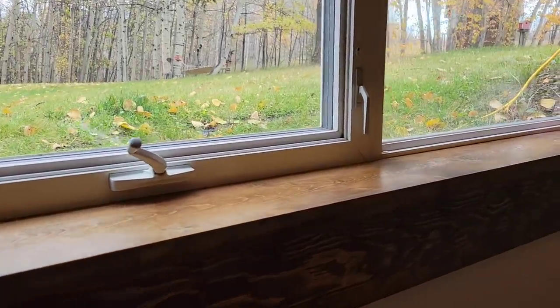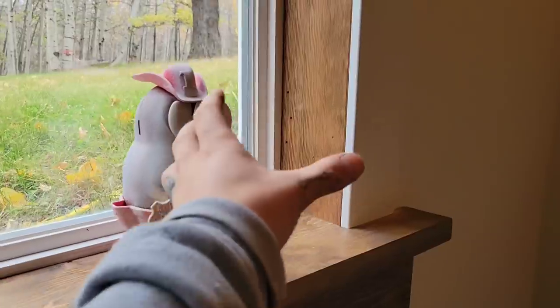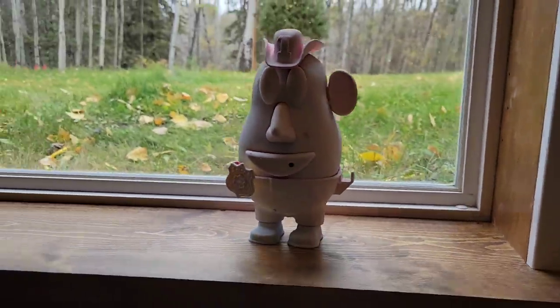In the meantime, while we figure it out, I wanted this to be deep enough to be able to put plants on here, and then that should work. I guess we got one plant, potato.